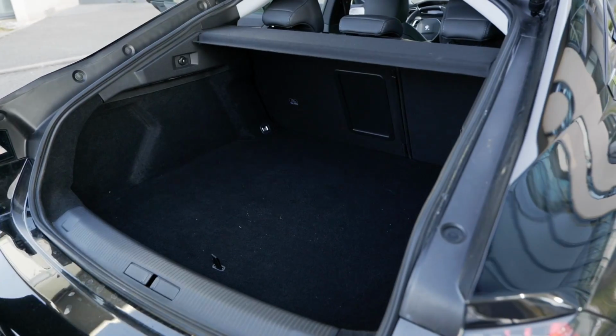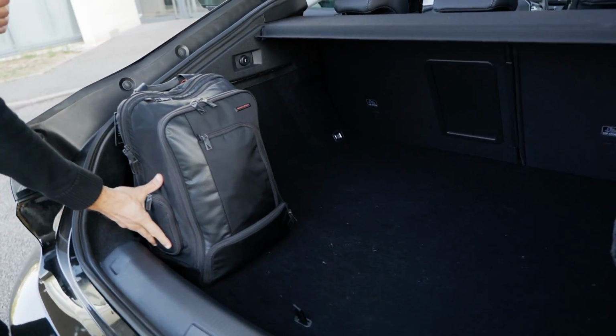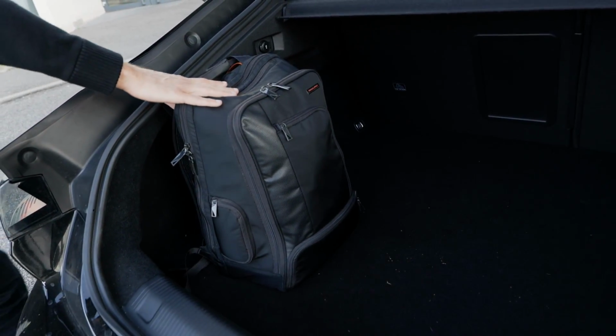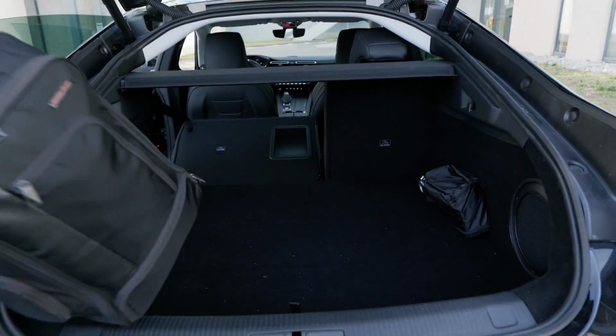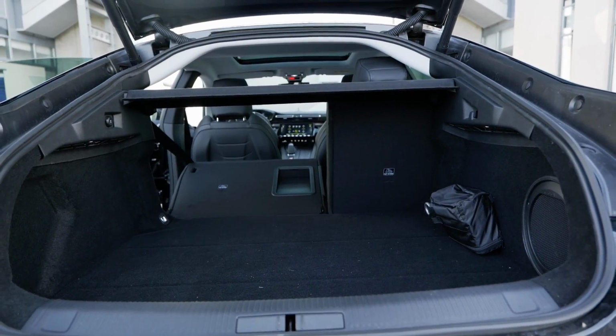And when I put my backpack inside here, the Estate would have an advantage definitely, but you just have to push the backpack a little bit more inside, and you do not have to go around. You could also do it from here, then flip these seats here. And of course, either with the ski hatch in the middle or then the 2/3, 1/3 split.